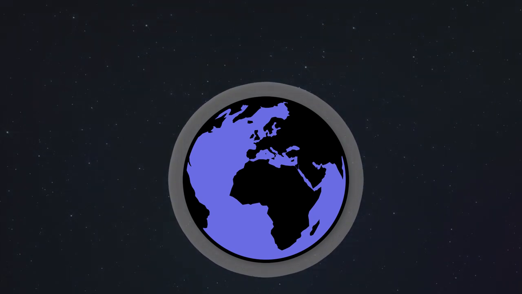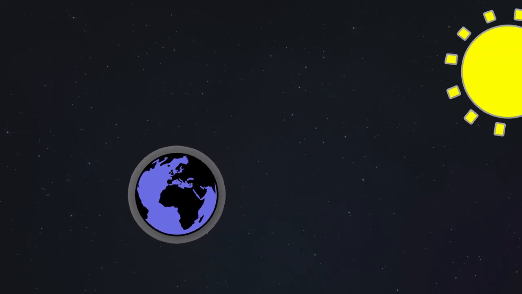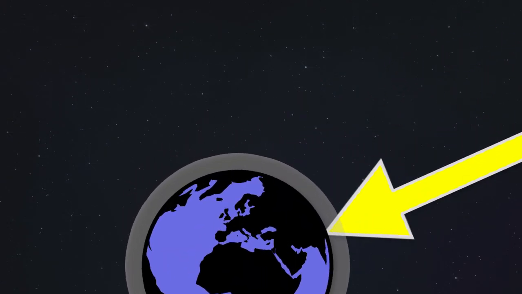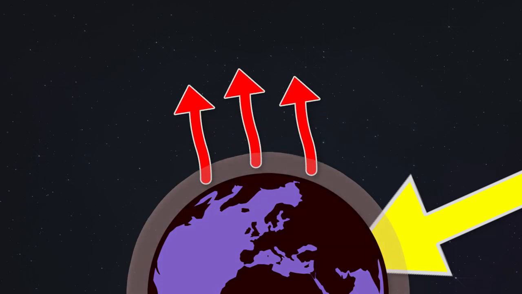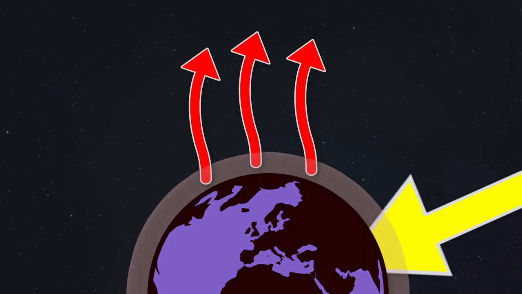The Earth is an open system with respect to energy, however. Energy from the Sun enters the Earth system and infrared or heat energy from the Earth emanates out to space.